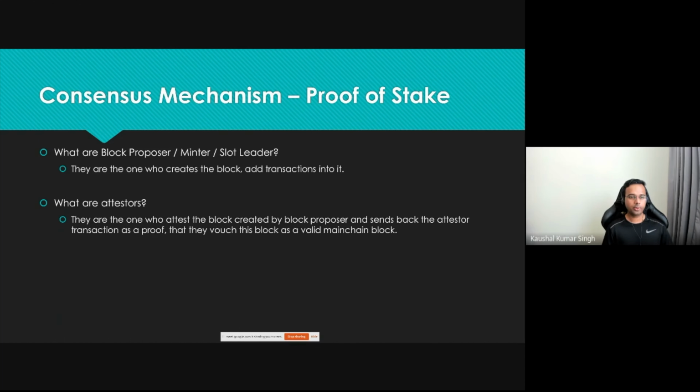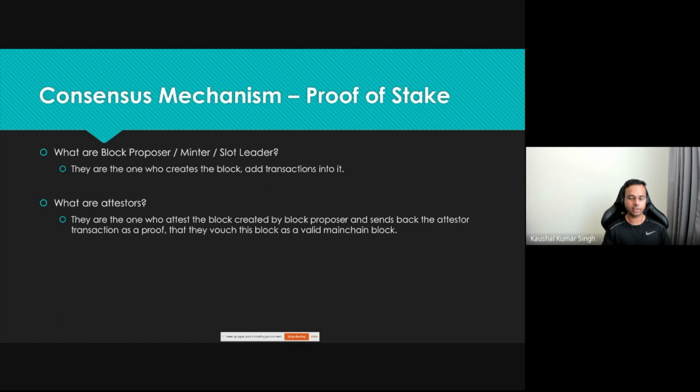Now the block proposer is the one who creates the block and adds transactions into the block. That's the block proposer's responsibility. Whereas the attester's responsibility is to get the block which was created by the block proposer, then it signs the attester transaction on it, which basically means that it is vouching for the block as a valid main chain block.